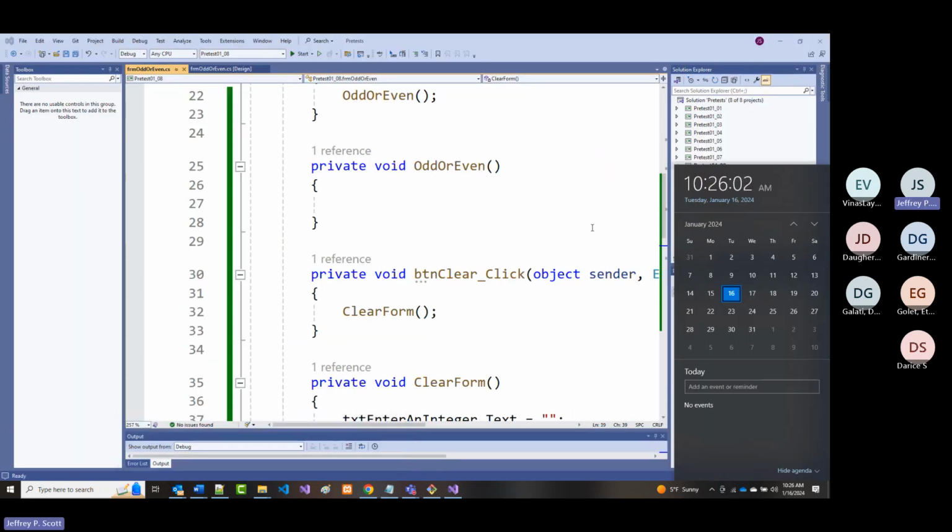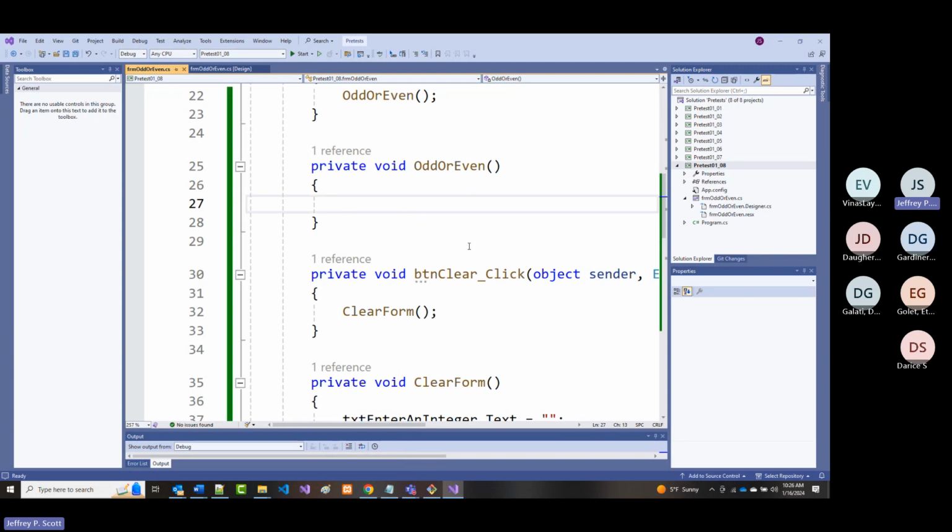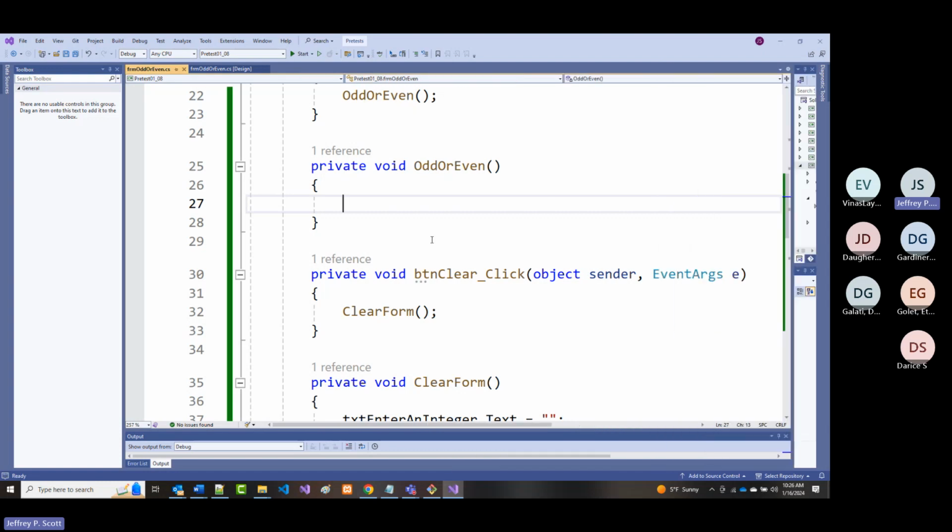All right, it is 10:26, so I'm going to finish this up. It's pretty simple. I'm going to show you, again, two different ways of doing it. Why? Well, one way is the way I'd expect you to do it right now, and the other way is what we're going to learn in a chapter that's coming up shortly.